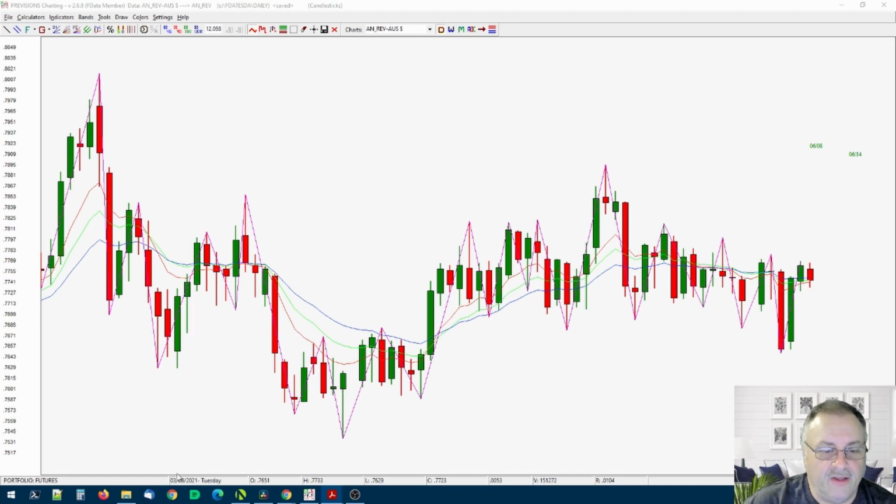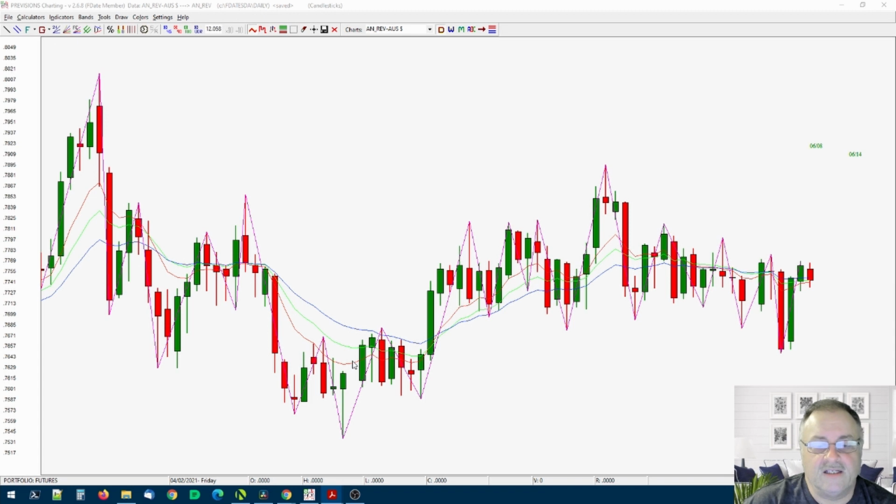And if you look here, you can see these dates. As I move my cursor over each one of these bars, that date changes. So you can watch along with me as I put my cursor over here and look down there at what the date is. So you can see it was April 1st, Thursday. Okay, so now the report comes out. It's the April 2nd report. So it's this weekend right here.